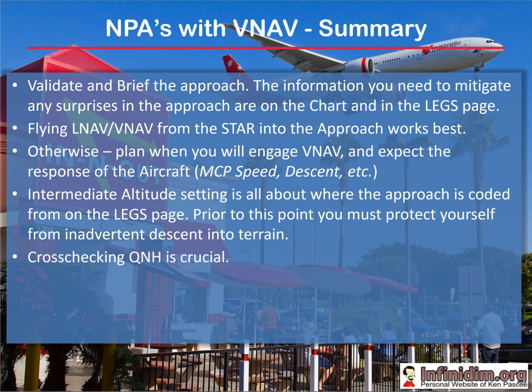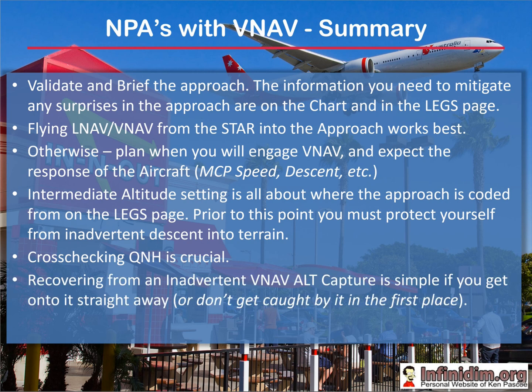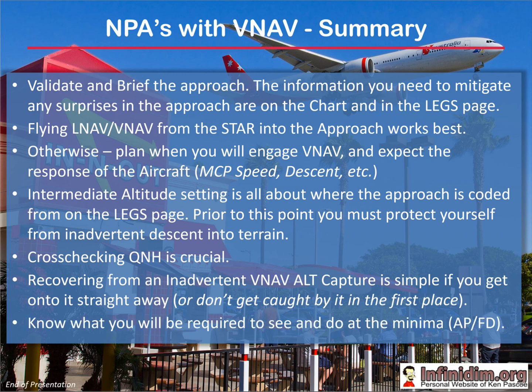Cross-checking QNH is absolutely crucial and hopefully in line with your SOPs. Recovering from an inadvertent VNAV ALT capture is simple if you get onto it straight away, or in fact if you don't get caught by it in the first place. Finally, know what you'll be required to see and do at the minima in respect of the autopilot and the flight director cycling.